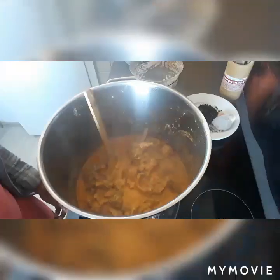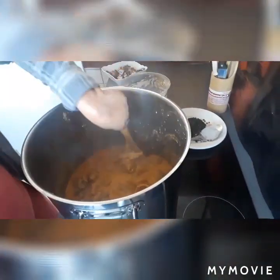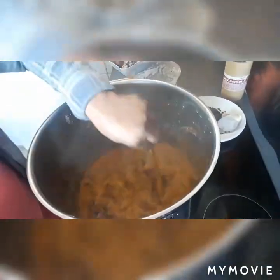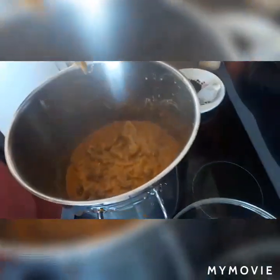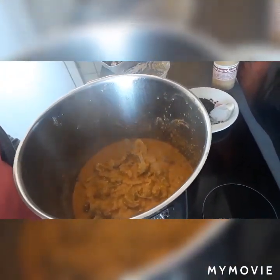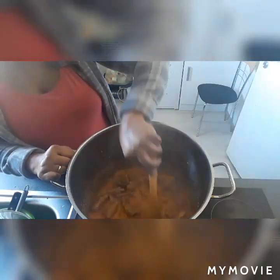You can see, guys. Reduce the heat now. Soup is deep cooking. So we are going to leave it to continue cooking while I continue chopping my spinach. To add my bitter leaf.